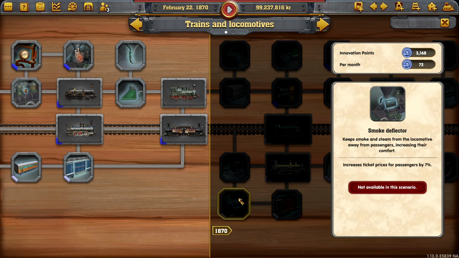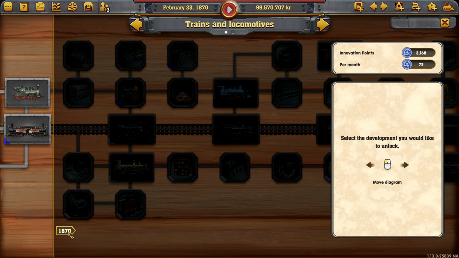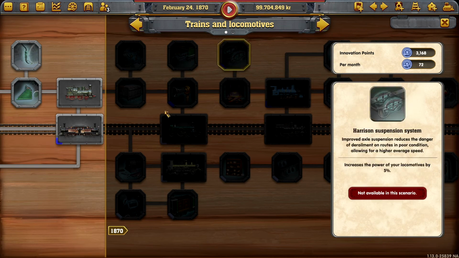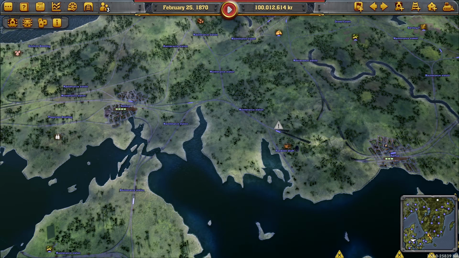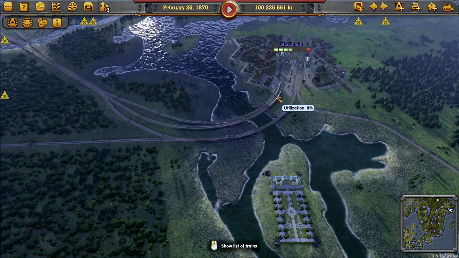Oh, yes. Now, this scenario is limited to up to 1869. So we can't actually go in here and do any of this, unfortunately, and take advantage of the faster locos. I don't even think when you come back into it you can either. It's limited to whatever you was at the time.